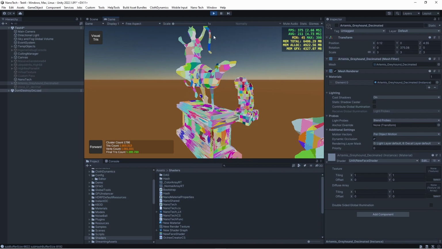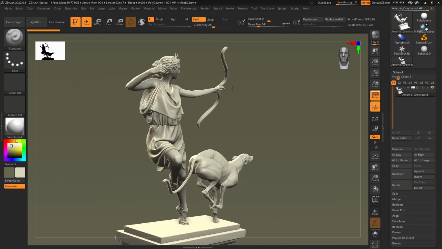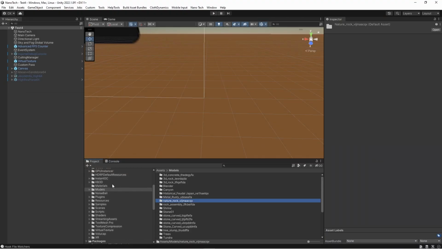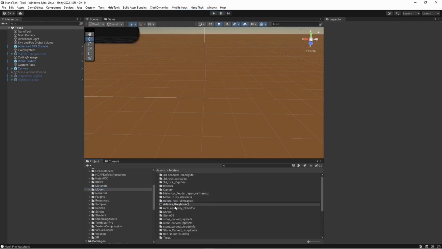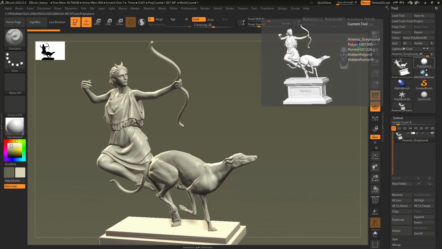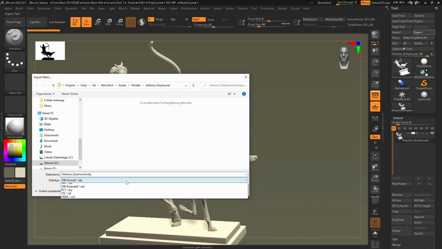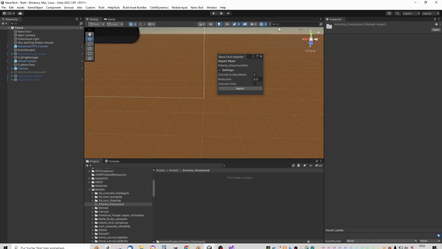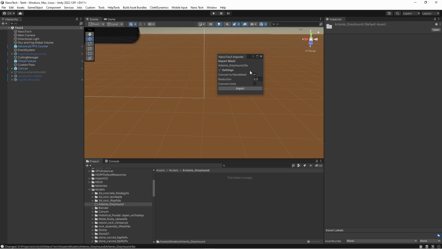The next step is now to have a look at the import process and how that works. Today I want to import the ZBrush model here into a NanoMesh. First, let's create a folder in Unity. Create folder. That's the name of the mesh. So this one is empty here. And now we just export this one, the folder. It's an FBX. Good. So now we get info here in Unity from a file watcher, and this popped up. It's a custom importer. The UI is not ready, it's just a placeholder UI, but it already works. So now we just press import.